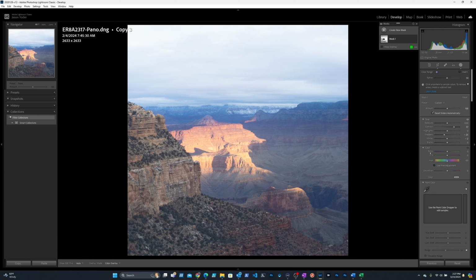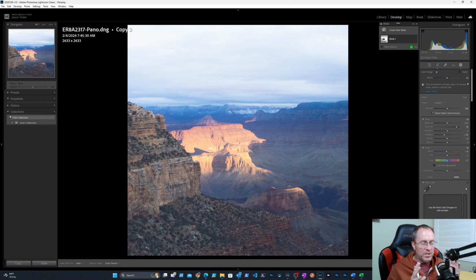But I'm also getting a little worried that it's getting a little too blah back there. So I'll tell you what, let's try this. Let's cool the temperature down just a tad bit. Nah, it's too much. Subtle little movements there. All right, and then I'm going to reduce the contrast just a little bit. Now let's go ahead and increase it. There we go. Increasing it definitely took it the right way. So I have definitely reduced the area around the primary lit area, the primary subject. I've taken attention away from it, but I need to provide some more attention to the lit area. It's just not standing out.